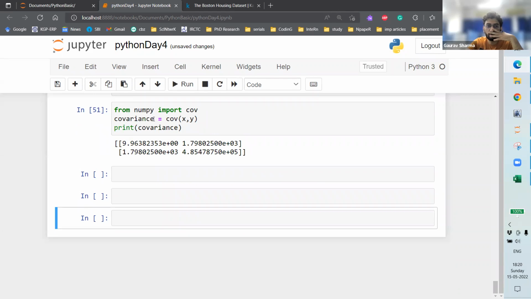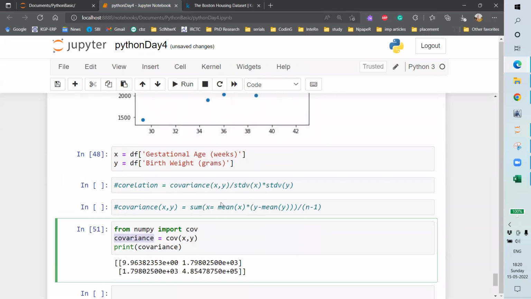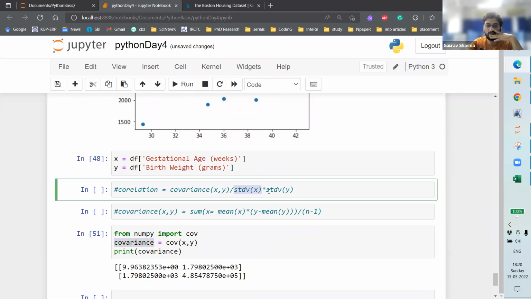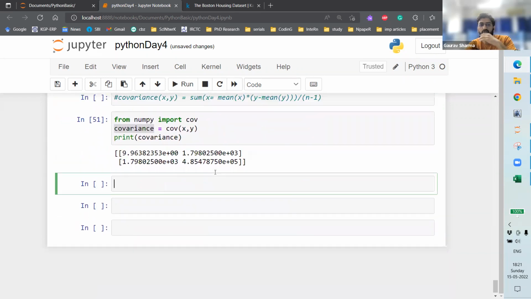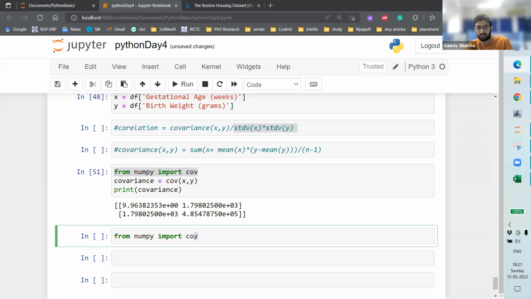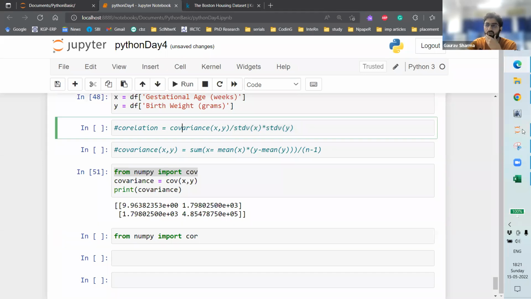I have this particular covariance with me. Either I can use this value, divide by the standard deviation of x and the standard deviation of y, and do it that way, or instead of covariance I also have a formula for correlation. The Pearson's formula we wrote, this is Pearson's correlation formula, right?